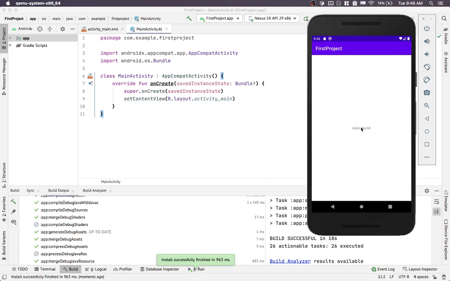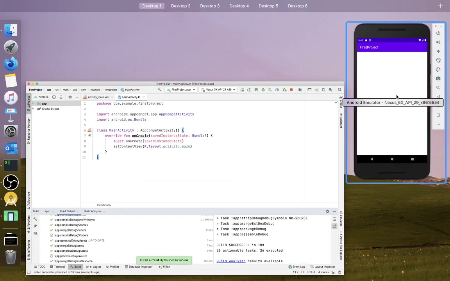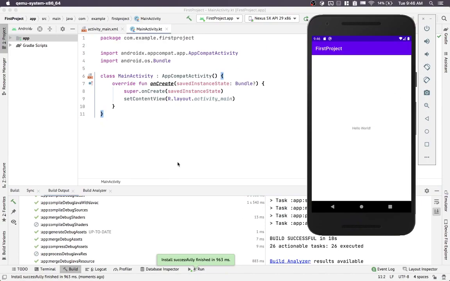So if you get stuck at this point anywhere, there are a lot of things that you can get stuck on. I think the best thing at this stage would be to Google, because a lot of people get stuck at this stage because the Java did not get installed, or Android Studio did not get installed.